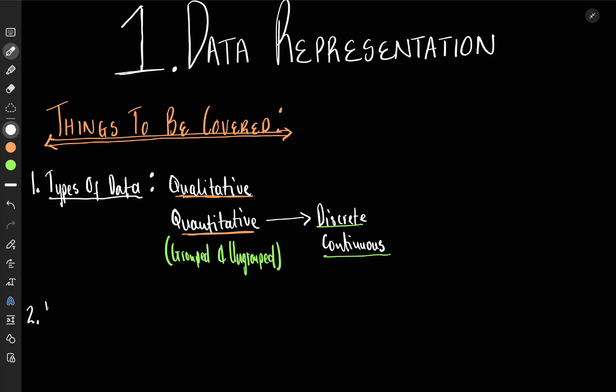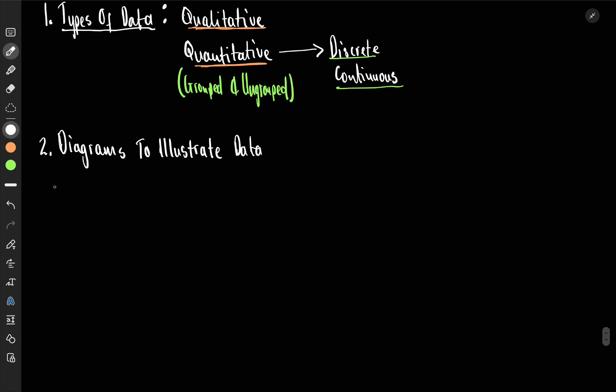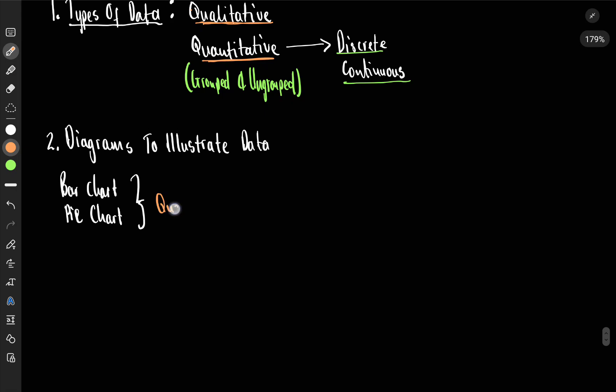And this is going to be the diagrams that we're going to be using to illustrate the data, to represent the data, to make it make more sense. So the diagrams that we're going to be using to illustrate data. And here we're going to have about seven of them. First one would be bar charts and then the other one would be a pie chart. So can you see these are charts, bar charts, pie charts. Some of you will hear the word bar graph. Now, these two are going to fall into qualitative data. We have like seven. So this will be our first Roman 1, Roman 2.